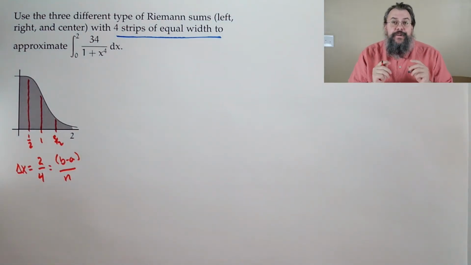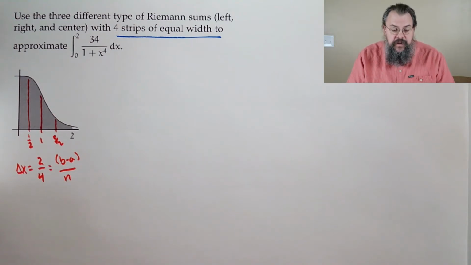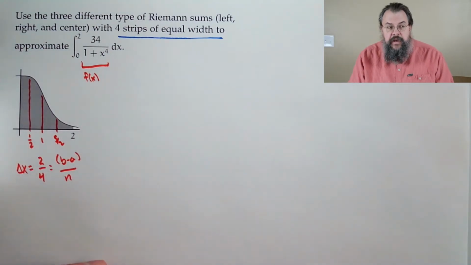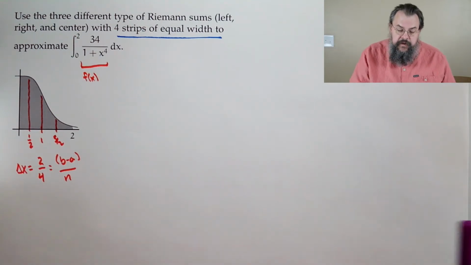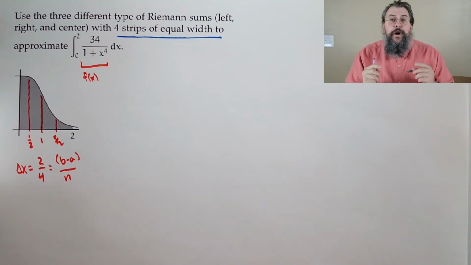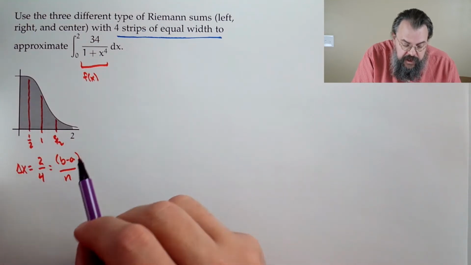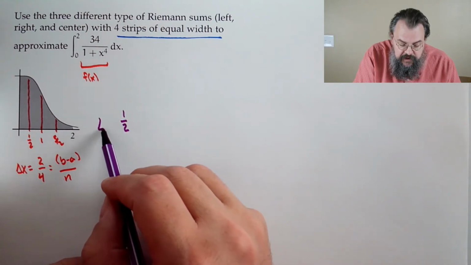Now, remember, we're going to do it 3 different ways. These are the 3 different Riemann sums. So we have to think about what's happening for each interval. For convenience, let's call this our f of x. And let's go through it one at a time. So let's start with the left hand. What does that mean? Well, it means for each interval, if I have an interval here, I'm going to go with the left endpoint. The left endpoint, all right? Good. So we're going to take our width, our b minus a over n. So that's a half. Okay, so this is our left.